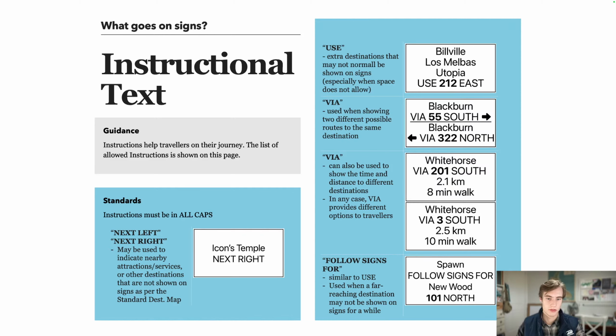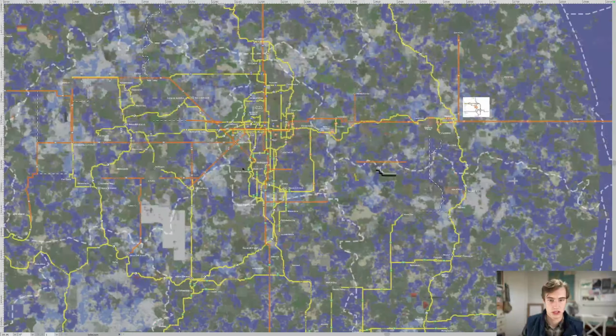Furthermore, we can expand that out a bit, and we can give people a more informed option, and say, if you go this way, it might look more direct, but it's actually 2 minutes slower than going the other way. So that's kind of when we would use via, because typically we don't want to show 2 destinations on different routes unless we're making it obvious that it's an option. So, for example, if you've got 2 roads going into spawn, let's try and find an example of that.